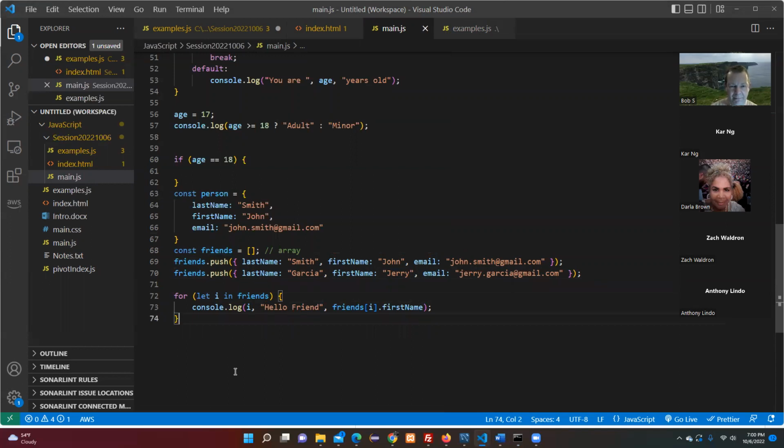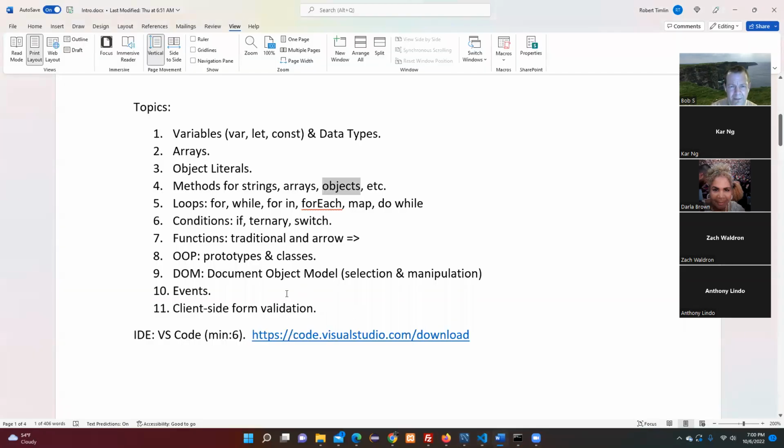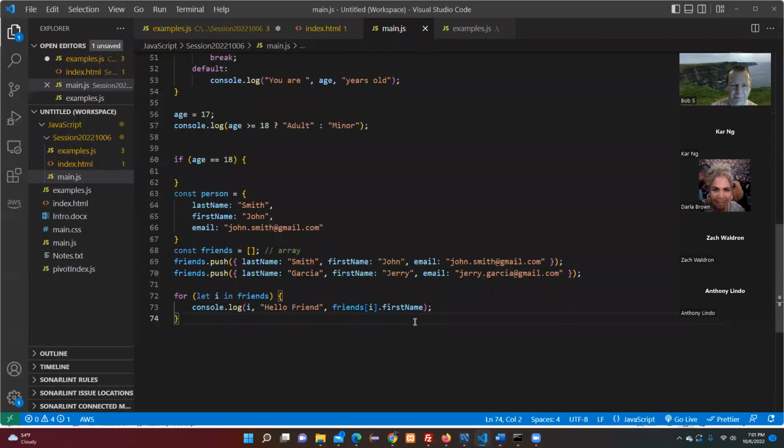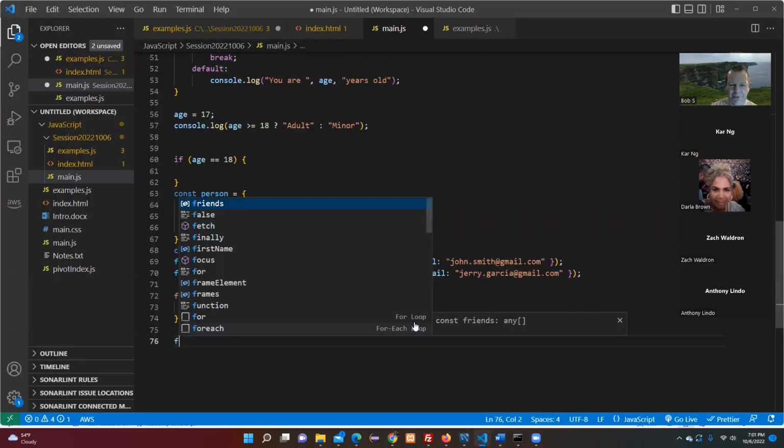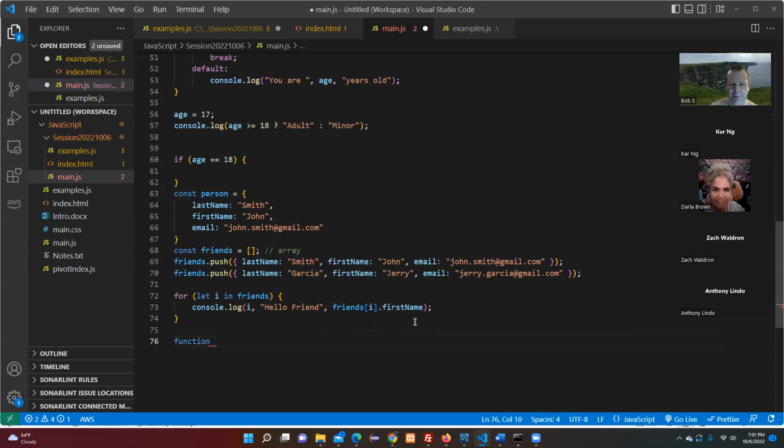Okay. I'll show you when we get back to the browser how that would be used internally. So this thing says a function. So we're going to do a function here. And then I'm going to go down to DOM to give you an example of how that works. A function is a piece of code that can be called whenever you want to call it.